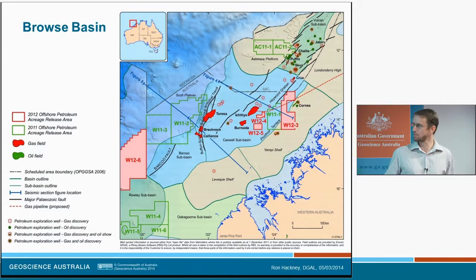This is a map here of the Browse Basin. You can see the Western Australia here, the Kimberley block. It's got these shallow shelves out here, the Yampi and the Levesque shelves, which are basically an extension of the Kimberley block out into the basin. There's the Caswell sub-basin here, which is the main epicenter in the basin, which hosts all of these large gas fields, which are well on their way towards development. And further out is the Scott Plateau, a submerged plateau. Probably the best way to see this more clearly is to look at a seismic section through here.